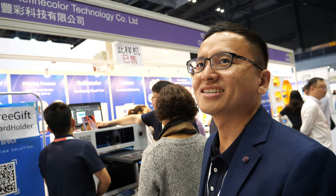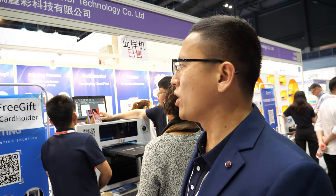How often do you release a new printer? We will have two new printers each year. Two every year? Yes, two new printers every year. We are always upgrading our printers, and the old printers we will not produce anymore.